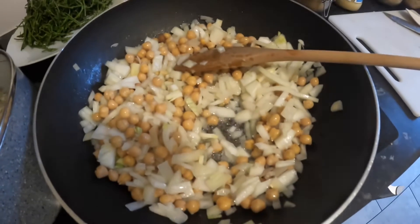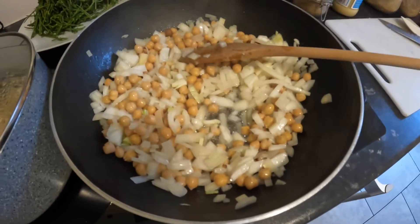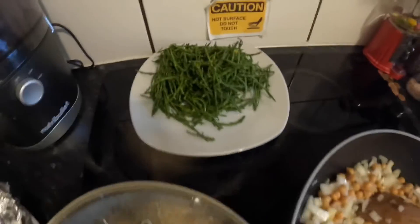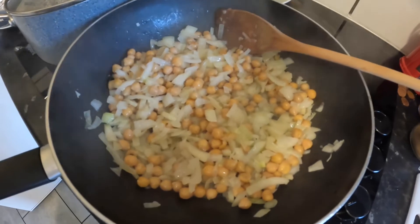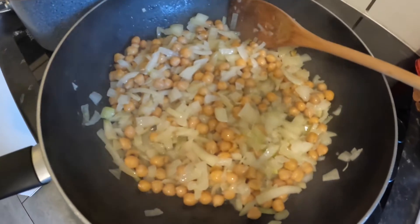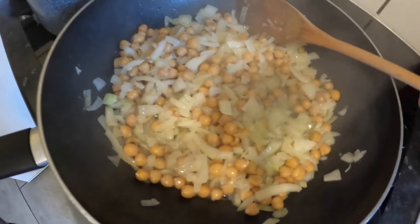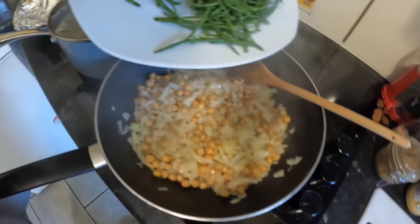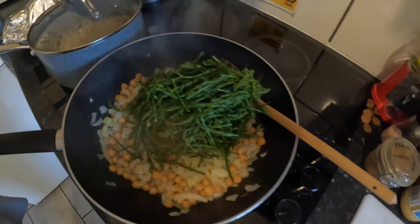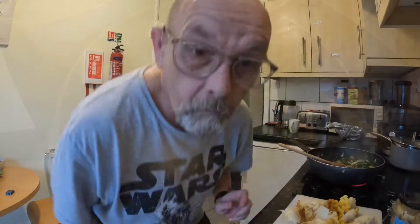I'm going to crack on with that. In the pan are chickpeas and onions, they're drying off nicely. I'm going to leave those five to ten minutes, let them cook softly, and then work in the sea samphire. The onions are quite translucent — they've gone from white to a nice translucent color and gone nice and soft. Now I'm adding the sea samphire — in it goes.